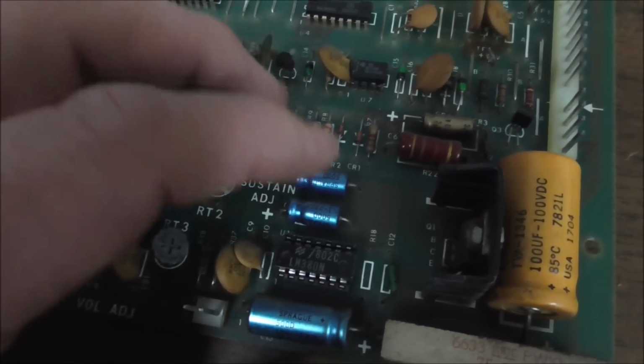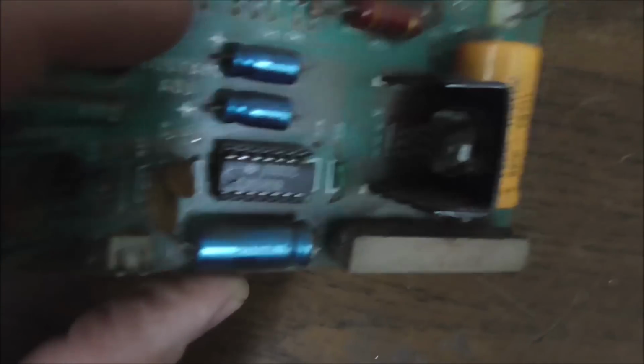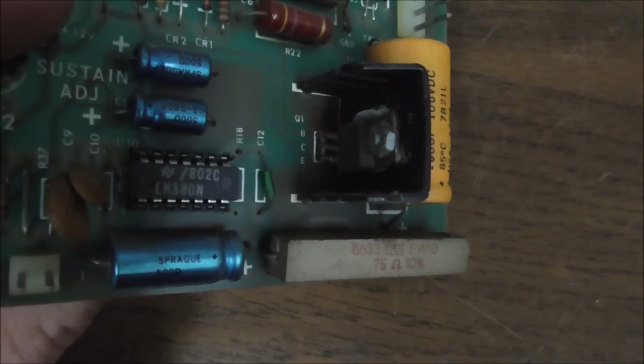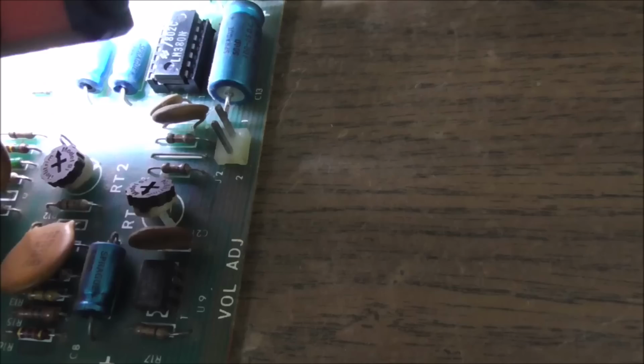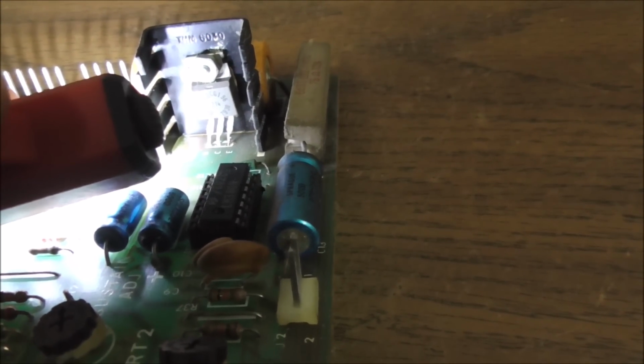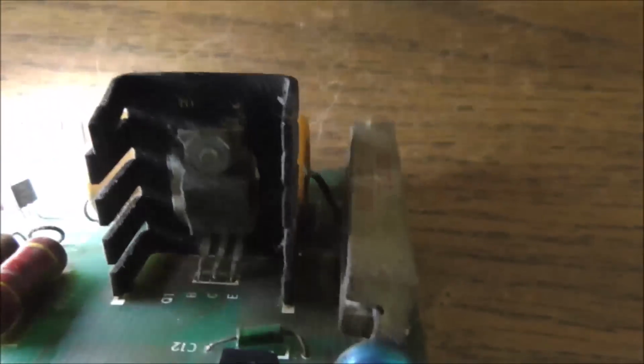Oh, you know what? I messed this all up. That is not the amp. That is a voltage regulator. Right? What is that? I'm trying to read it for you. Heck if I know. Another thing I'll have to look in the manual for. That's a voltage regulator. That's not an audio amp.